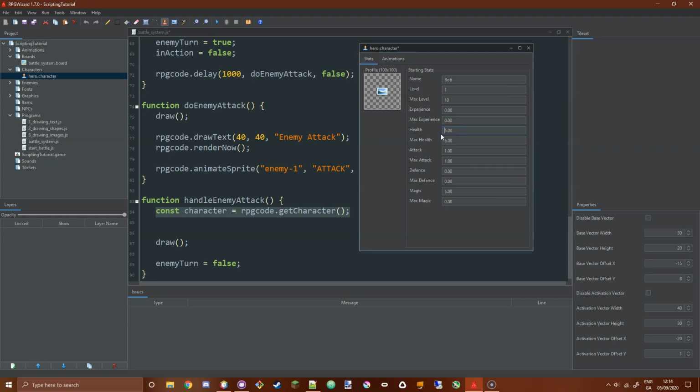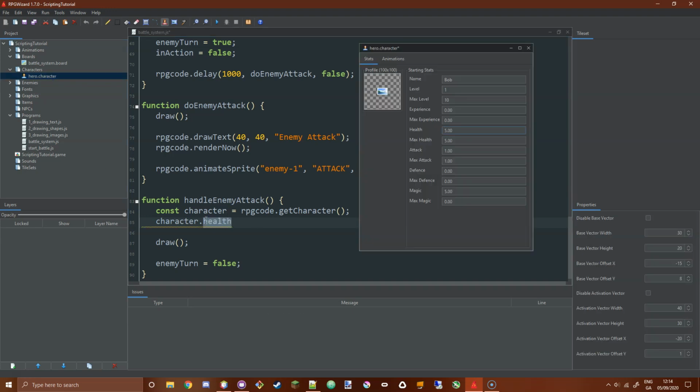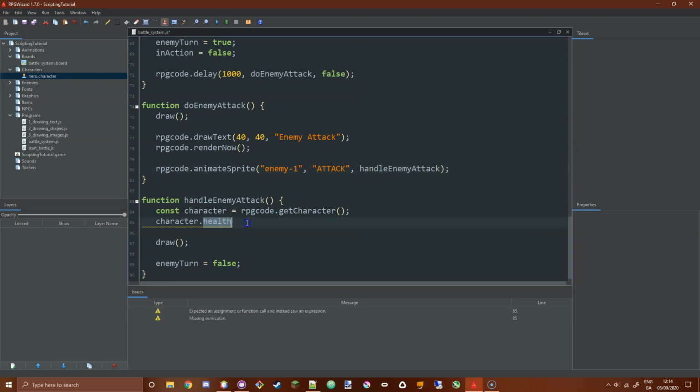So if you want to access any of these properties in the engine, you have to use the name, lowercase the first letter, and then remove any spaces. So to access health, what I need to type is character health. Lowercase the first character in the word, and that will straight away give me access to health.